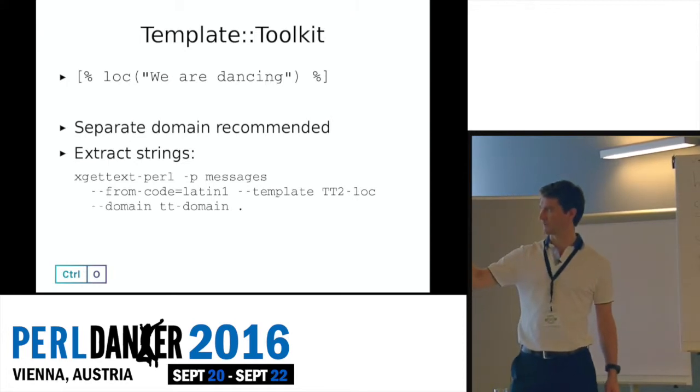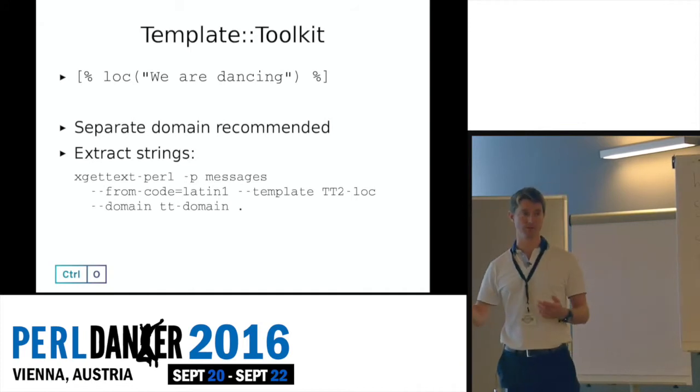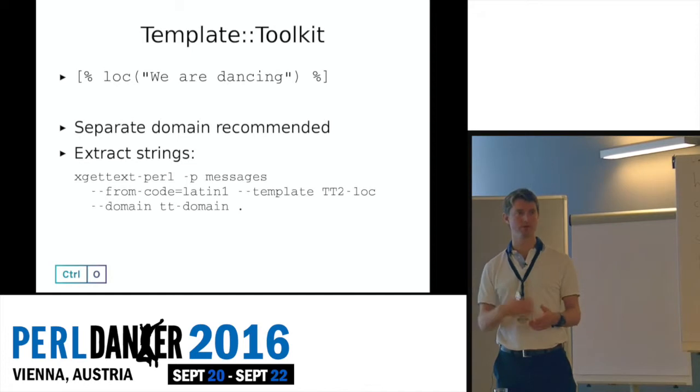So I call the xgettext Perl script again. It scans this time all my template files, because I've passed it the template option. What I've also done is pass it the name of the function that I'm using to translate the string. So you can see I've passed it in the template option with the loc function name. So the short answer is I don't know if there's a way of doing a similar thing but with a filter. But anyway, so yeah, rerun the parser to find all your strings to be translated.